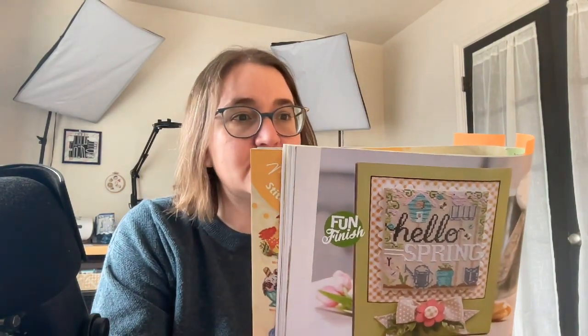Hello Spring by Erin Elizabeth. And it looks like this is Erin Elizabeth's first time in the magazine because it says "introducing" on the other side. But it's not my first time seeing her as a designer. She has some really pretty stuff. I like her Pumpkin Lane sampler that's coming out in Needlework Market.